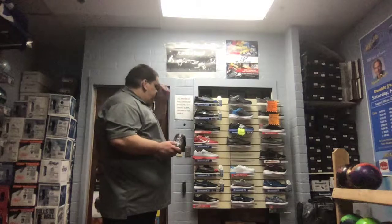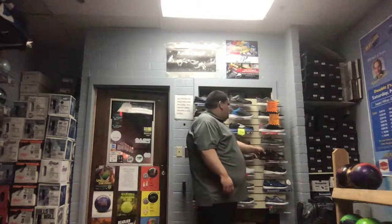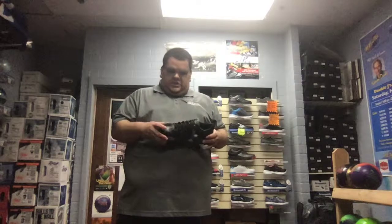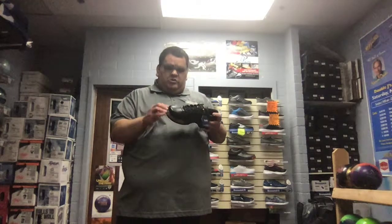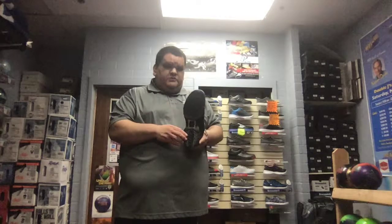The cool thing about these shoes is a lifetime warranty on the BOA construction — if you ever have it break, it is a lifetime warranty. Here's another men's shoe from Hammer called the Boss. This has a pretty cool construction — these sides are very awesome and very comfortable. For those of you who toe drag a little bit, these are really reinforced, which cuts down on toe drag.